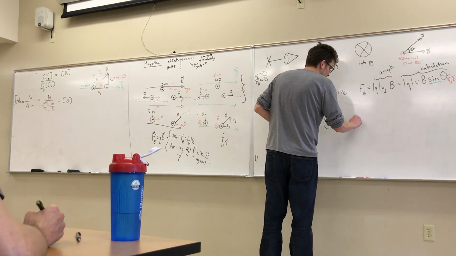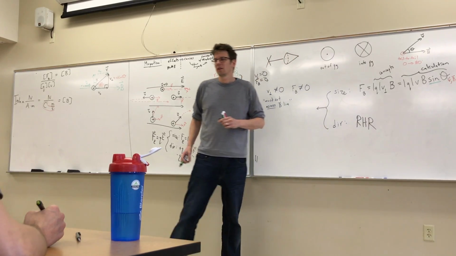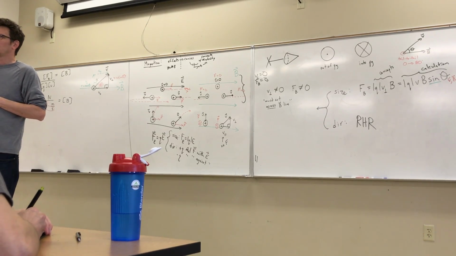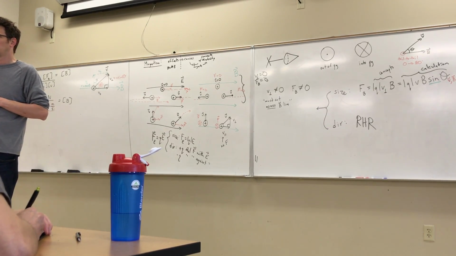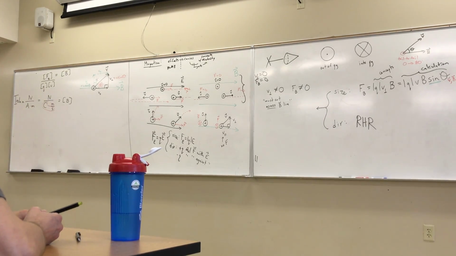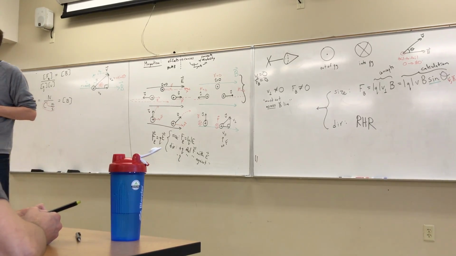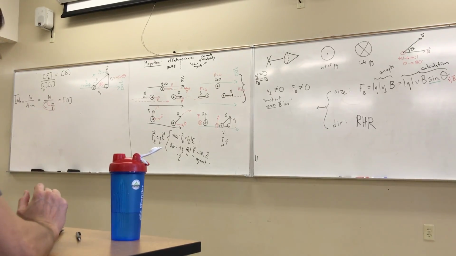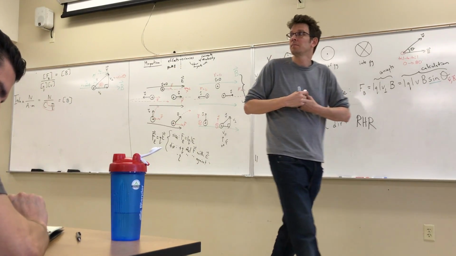So this is our first instance in this class, but by no means our last, of something called the right-hand rule. Okay. So this is inevitably used when there's full three-dimensional stuff. It requires you to have a right hand. And it is a mnemonic for getting the right answer. If you can come up with another mnemonic that uses something else, go for it. As long as it gives you the right answer, great. But right-hand rule is one of the things you can use. So let me show you.